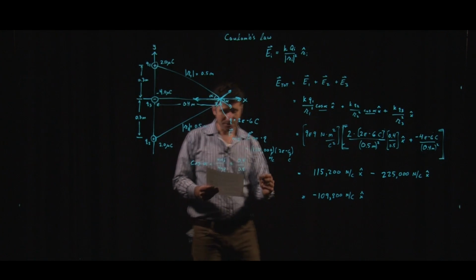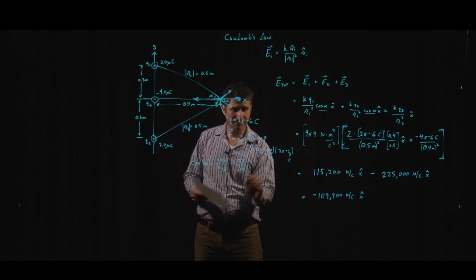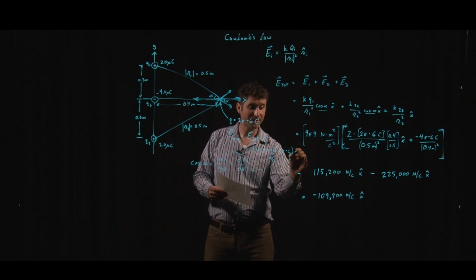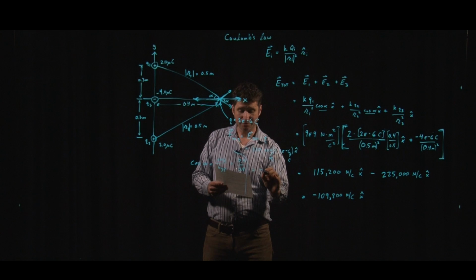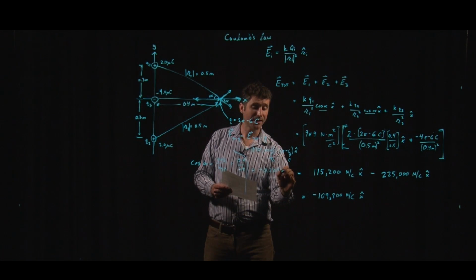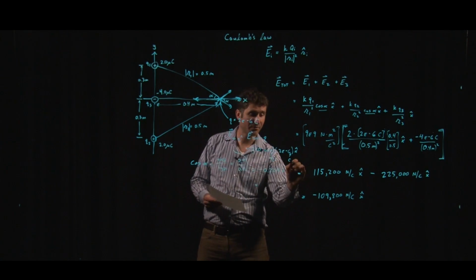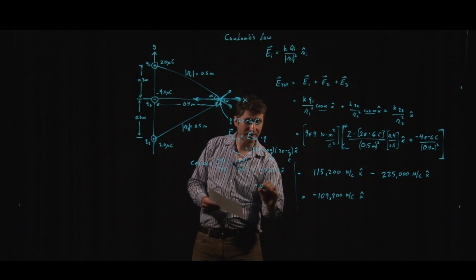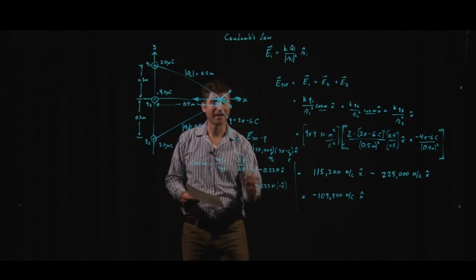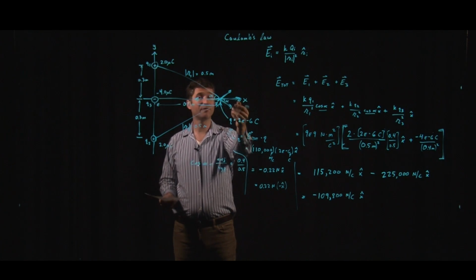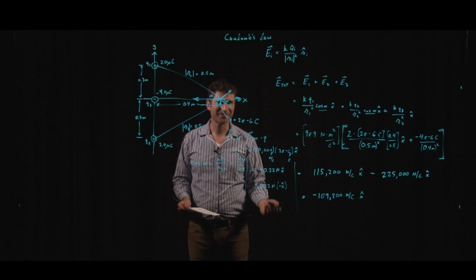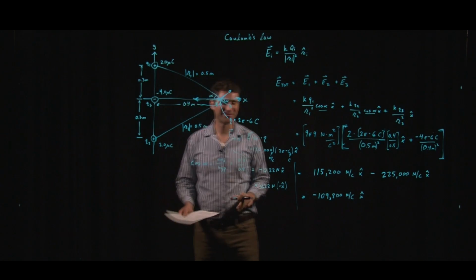And just going off my notes here, this total force will be minus 0.22 newtons in the x hat direction. Or if you'd rather, we can write it as 0.22 newtons in the minus x hat direction. So if we had a positive charge here, then it would feel a force going in the minus x hat direction. What if we put a negative charge there? That's right, it would be in the positive x hat direction.